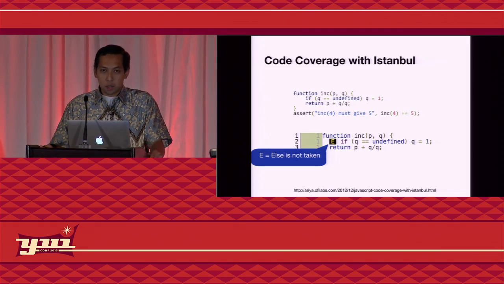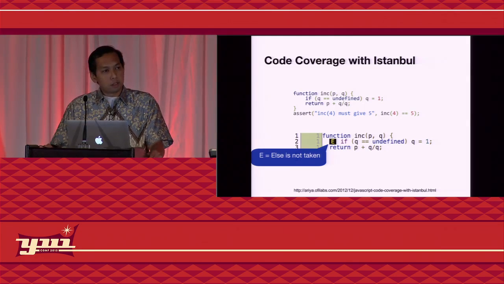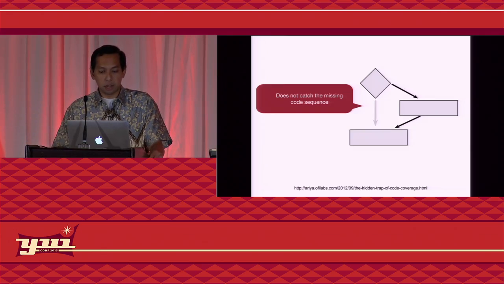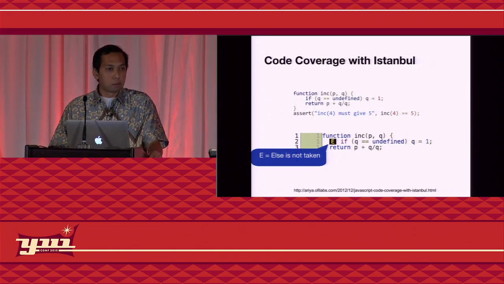Here I give you a code snippet, 2 lines of code, very simple, but it has a bug. It's your homework to figure out the bug. And I have one unit test. So if I run that unit test and you only track statement coverage, it will look like this. There's an if statement, there's another statement, there's another statement, there are 3 statements there. If I run the test, all those statements are touched. But if you run it through Istanbul, then it tells you that that if statement has an else branch that is not being executed at all by your unit test. So the unit test tells you 100% statement coverage, 100% line coverage, but it misses one branch.